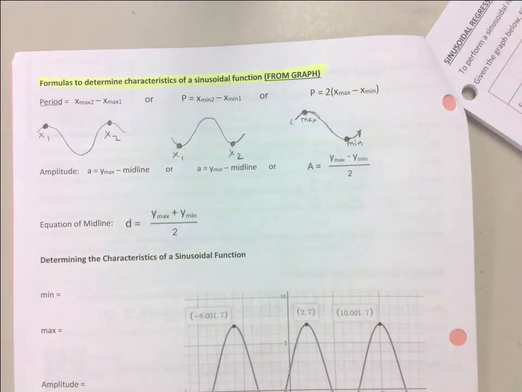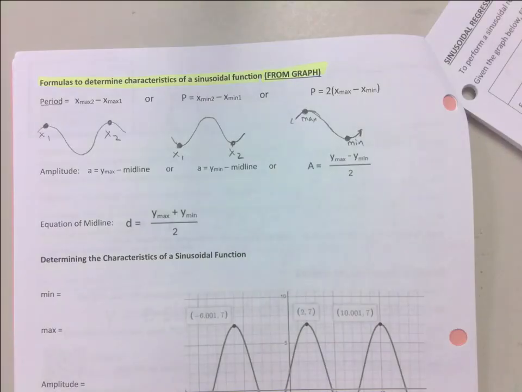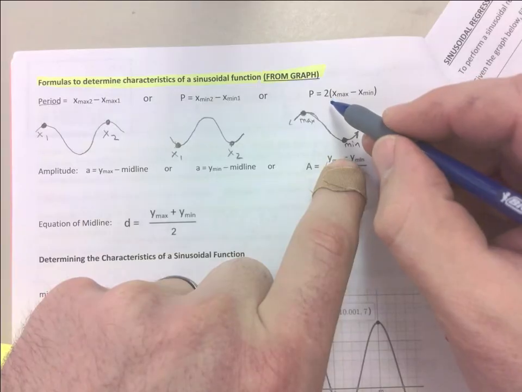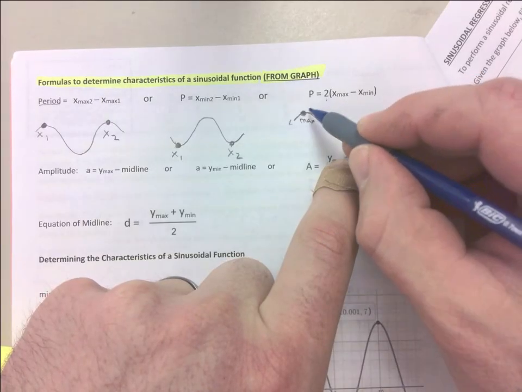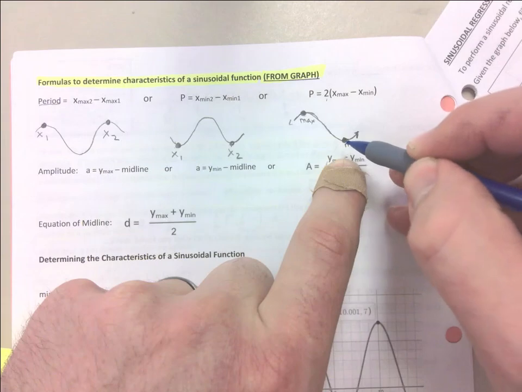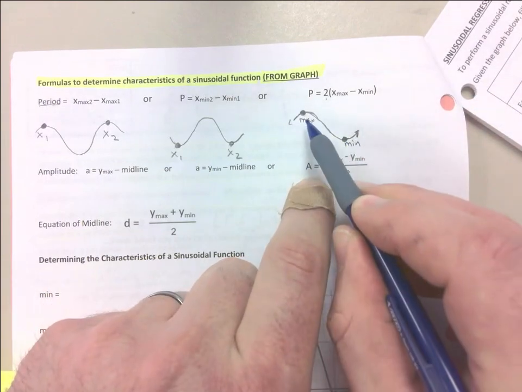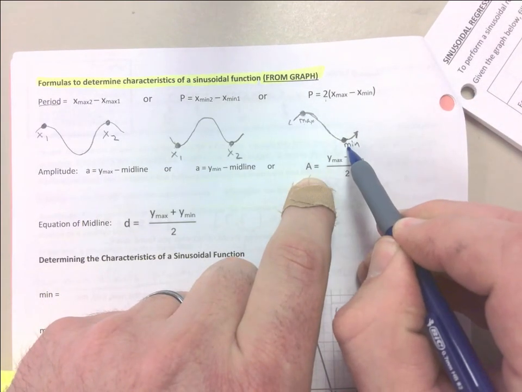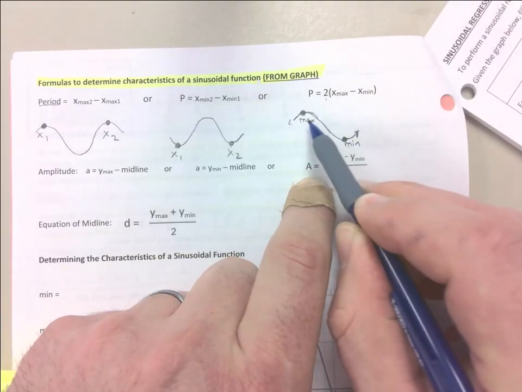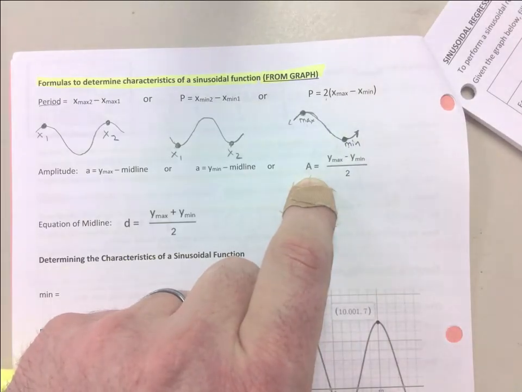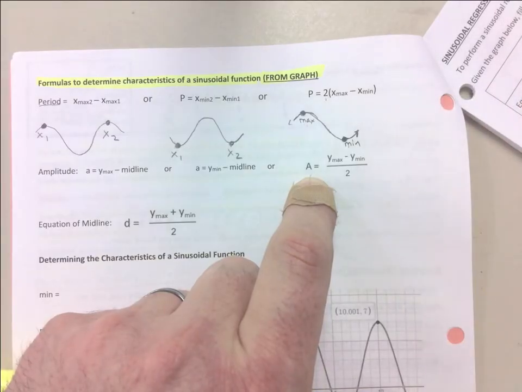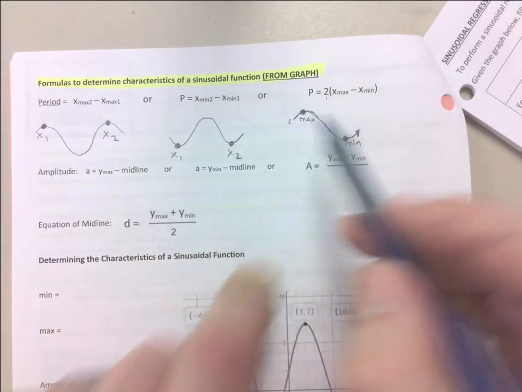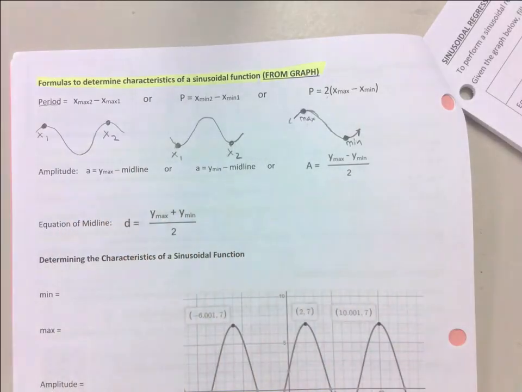And remember, when it comes to the period, we're talking horizontal. It's the x values that we're interested in here. So you would simply go 2 times whatever you see here. So if you subtract, like let's say this is 3 and this is 5, you go 5 minus 3, that's 2. You double it, and then you get your full period. Okay, guys? That's why I give you 3 different variations of that.